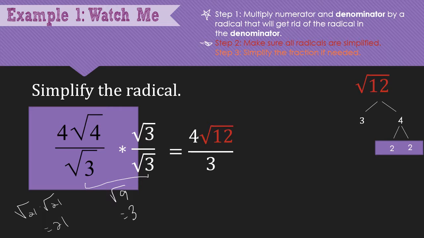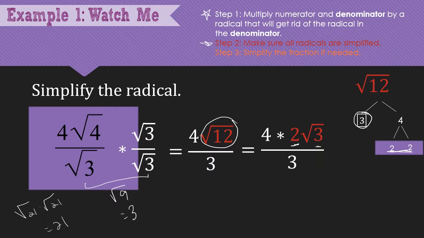So I have that pair of 2's that's going to get to come out front, and I'm left behind with a 3. So when I go ahead and simplify that one step further, you can see now that pair of 2's here that I have in purple, I've included here. I'm just breaking down that 12, and I'm left over with that 3. So it's going to stay inside the house. So I've replaced the square root of 12 with 2 square root of 3, because that's what that is in simplified form.